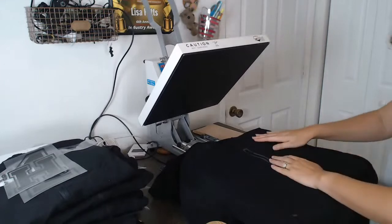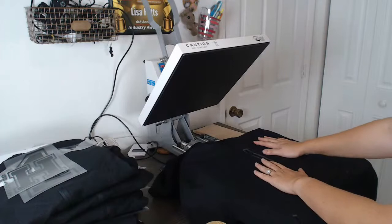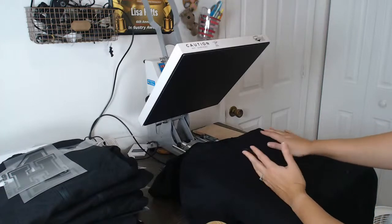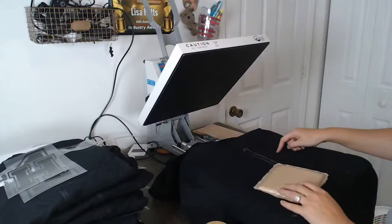Let's see if you can see that. So our first press is going to go right here. We're doing a left chest. Hey, Chameleon Cuttables Craft Ideas. I'm assuming that's you, Sabine, and then Jerry. Hey, Jerry.